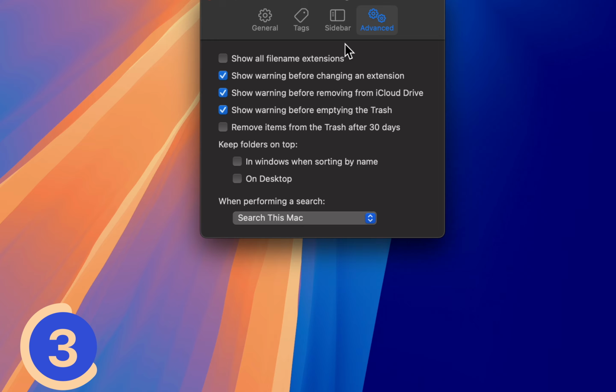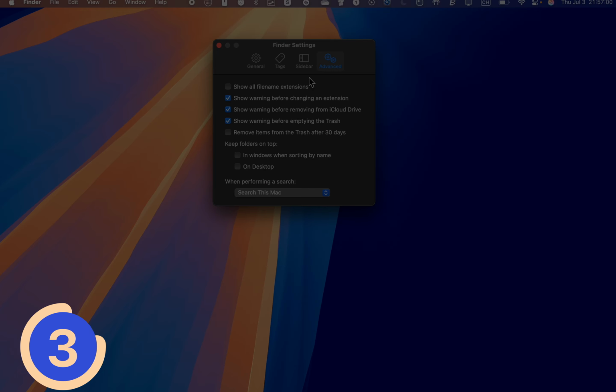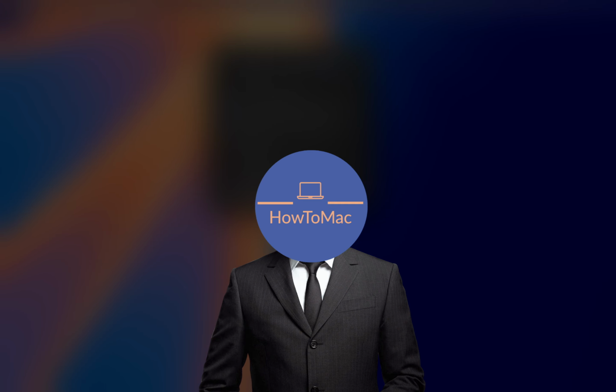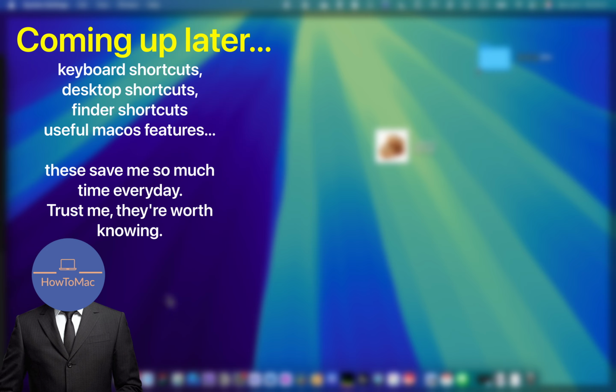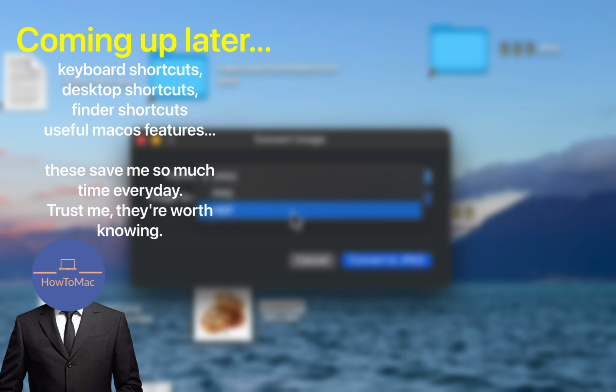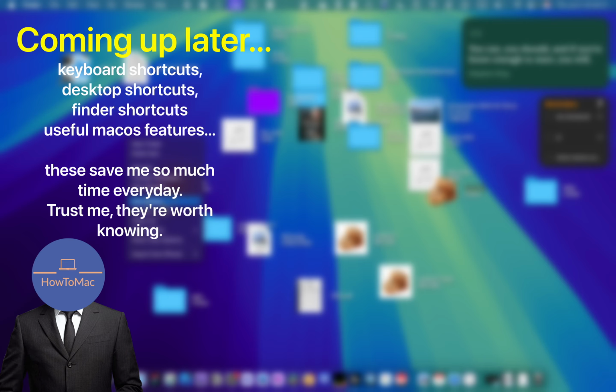Did you know that Command-Option-Shift-V allows you to paste text without the weird formatting? Or that pressing Command plus comma opens the settings in any macOS application? Or that you can zoom into your screen with your mouse's scroll wheel or trackpad and have it follow your cursor? I'll show you how to do the last one in just a second, but here are 40 surprisingly useful macOS tips and tricks you probably didn't know about, but will save you so much time on a daily basis.